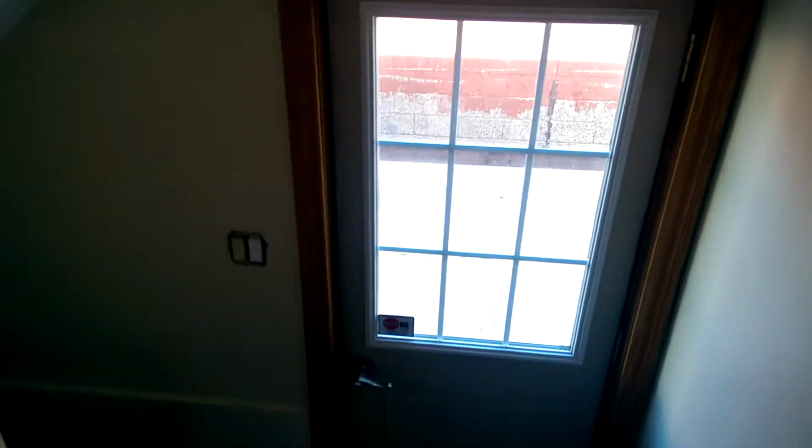And again, those nice windows. We did keep the trim. Julie was good enough to acquiesce and let us keep the trim, and I'm very excited about that. So you now can take the stairs downstairs. We have another access to the side. We haven't put in all of our switch plates yet. But when you go downstairs, you actually go into our conference room.